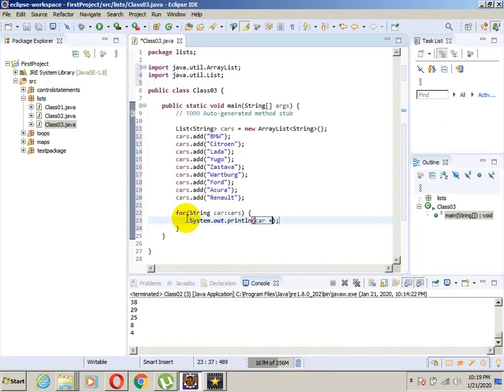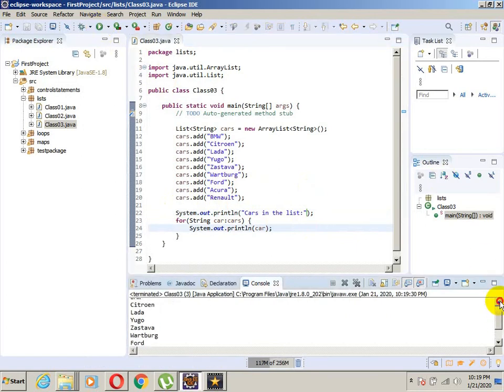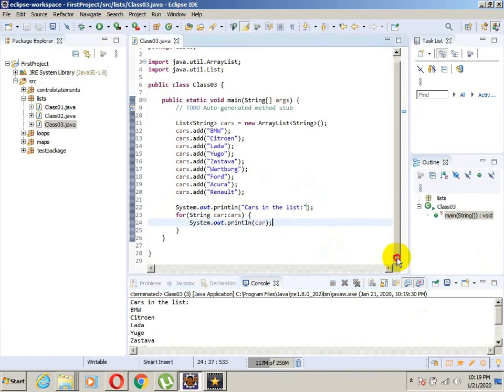We don't need to separate. Okay, we will just type cars in the list. Okay, let's print our list. Okay, these are the cars in the list, and now let's filter it.